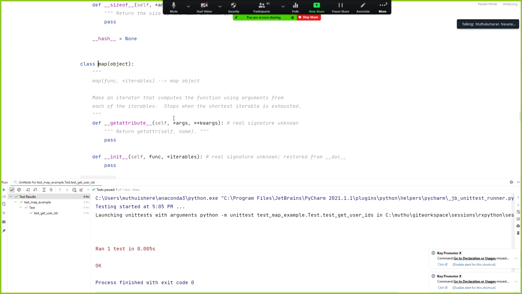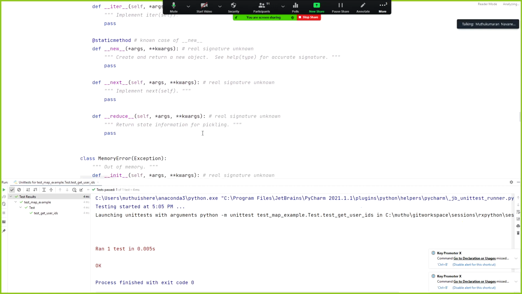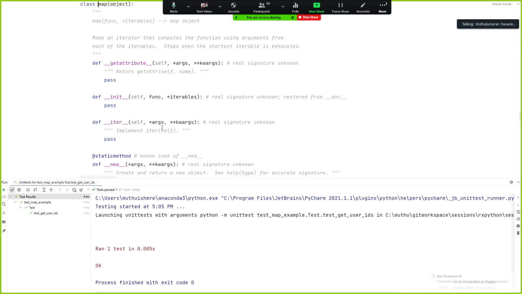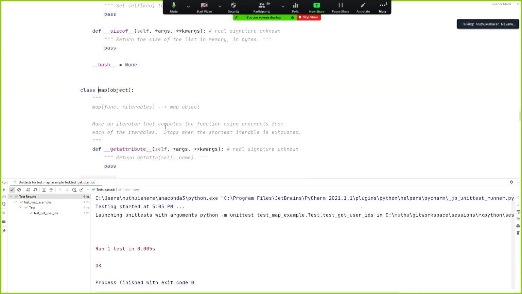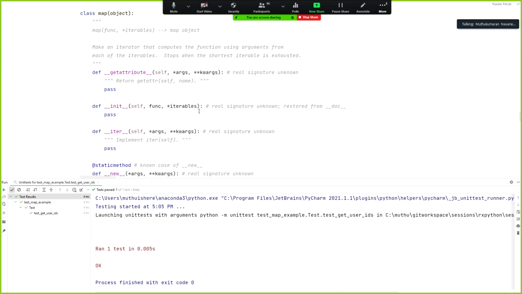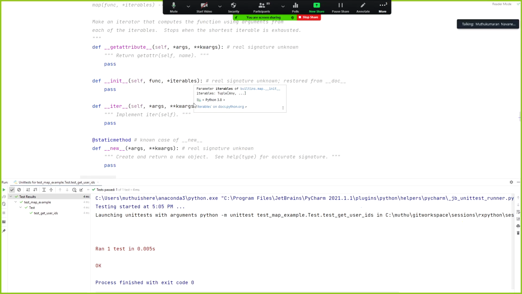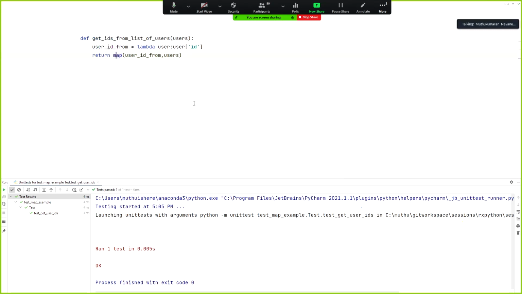So if you go into map, it is just another typical class, and it will have an iterator. It will have next, view, and all this stuff as a typical object, where the return type is also going to be a single object. And within that single object, if you want to retrieve anything else, you need to keep calling has next and then get next, another pain. So that is the reason we are just having it as a list. Okay, that is the idea behind it.